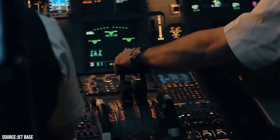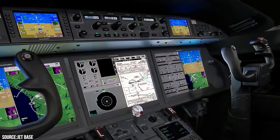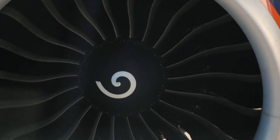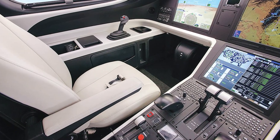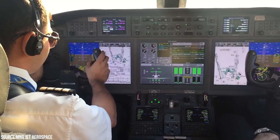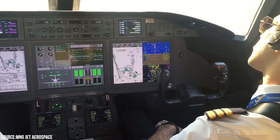It is possible to fly the G280 with a combination of traditional and fly-by-wire flying controls. The ailerons and elevator are controlled by the pilot, while the spoilers and steering are controlled by the aircraft's onboard computer. Standard autothrottle and autobrake systems provide peace of mind while in flight. With autobrakes, the G280 is the first aircraft in its class to come to a complete stop in a shorter amount of time.